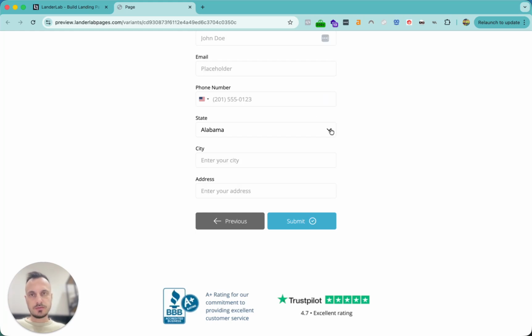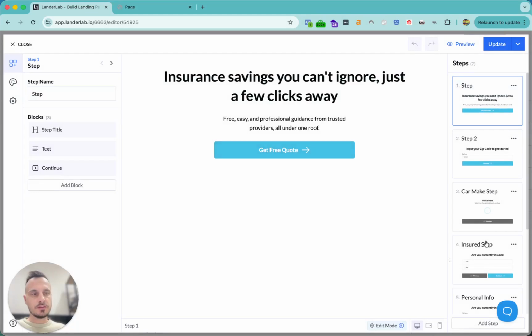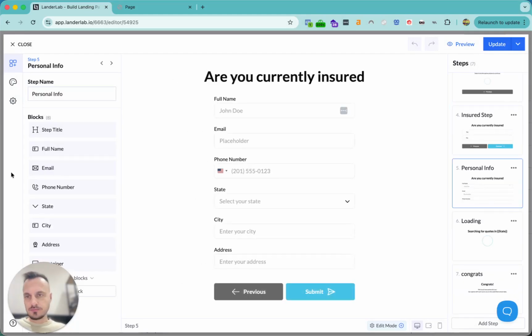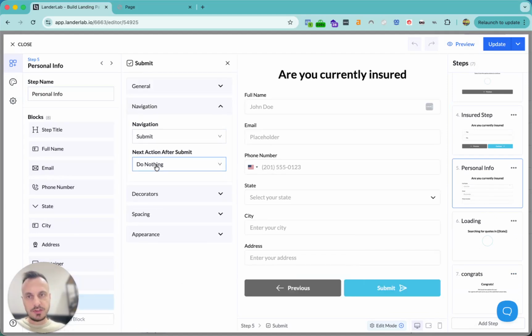Now, LanderLab is going to submit all the data, and actually, I need to change the way the lab routes after button submit. This is going to change the navigation, submit, then go to the next step.